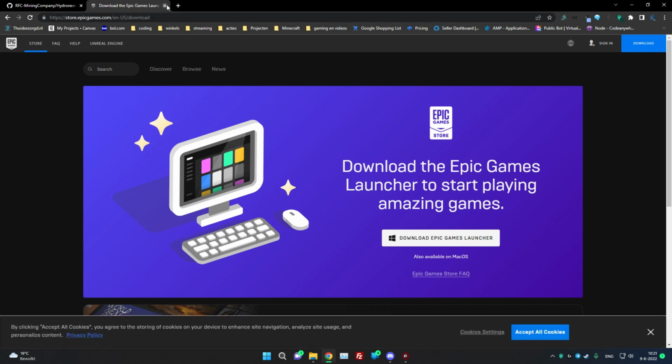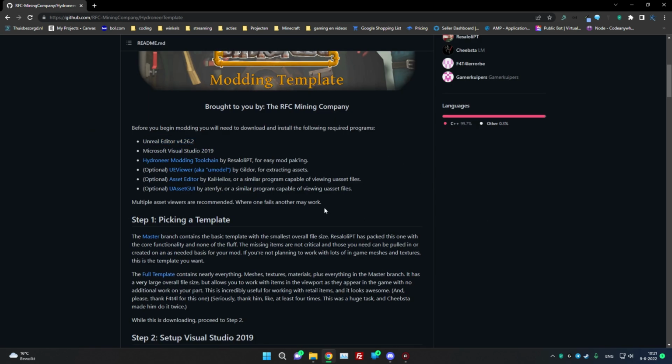And when you have downloaded it and you start it up, you need to log in with your Epic Games account. And on the left, there is a topic called Unreal Engine. And when you click it, you can download and install versions of Unreal Engine. And you need to get this one, the 4.26.2. There might be a newer release by then. However, since this is written here, I recommend using the version that they recommend.